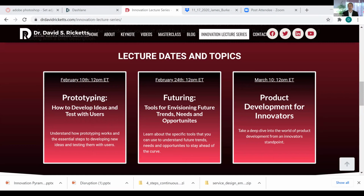And we're going to use some tools that help you understand that, looking at where the future is both about you envisioning and creating a future from the ideas you have today, but then also understanding some of the constraints so that we're not basing it on something other than reality in what we're going to do. Great, so I look forward to you joining me for that. And then we'll have product development for innovators after that. And the final one will be on innovation canvases, business model canvases, ecosystem canvases, and sort of how we pull this all together into an innovation strategy.